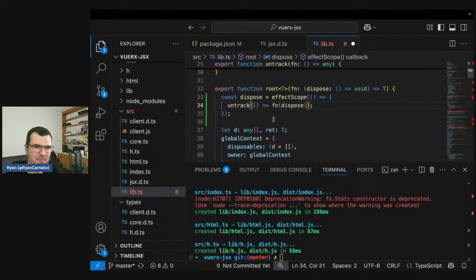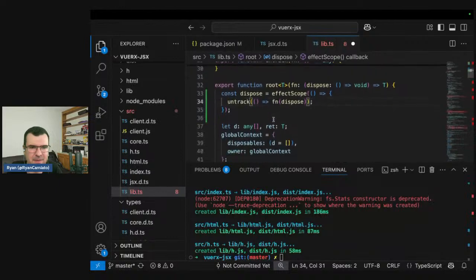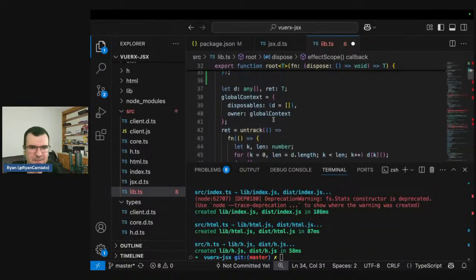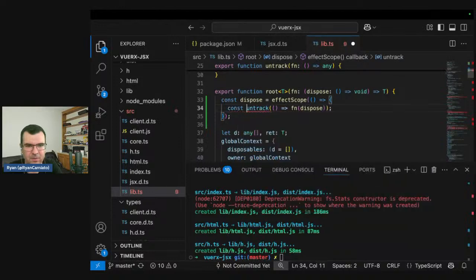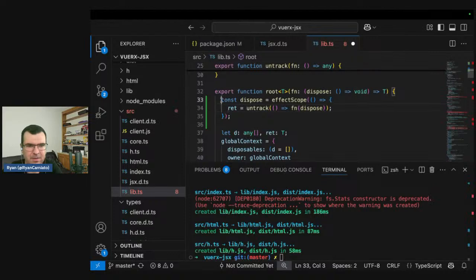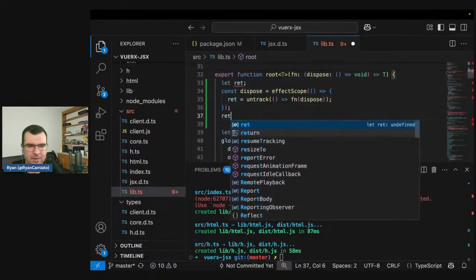But we might need to release the root anyways. Let's cross that road when we get to it. Because then we basically have to get the const return. Yeah, so we need to basically do something like this. Let ret, this, return ret.